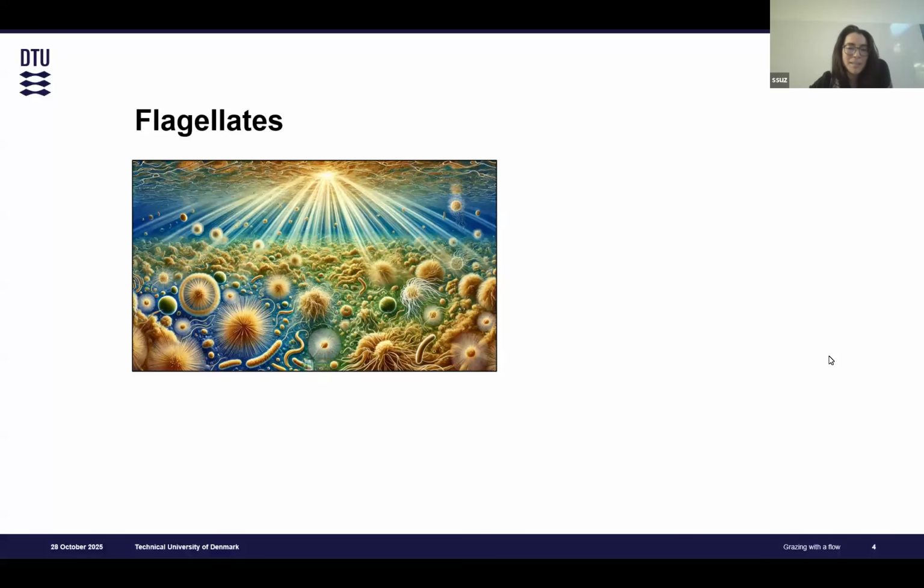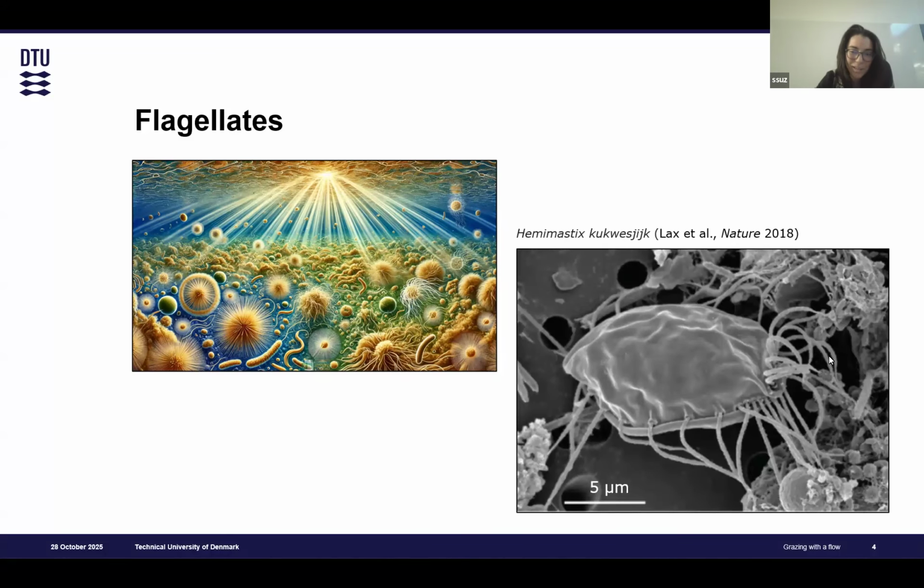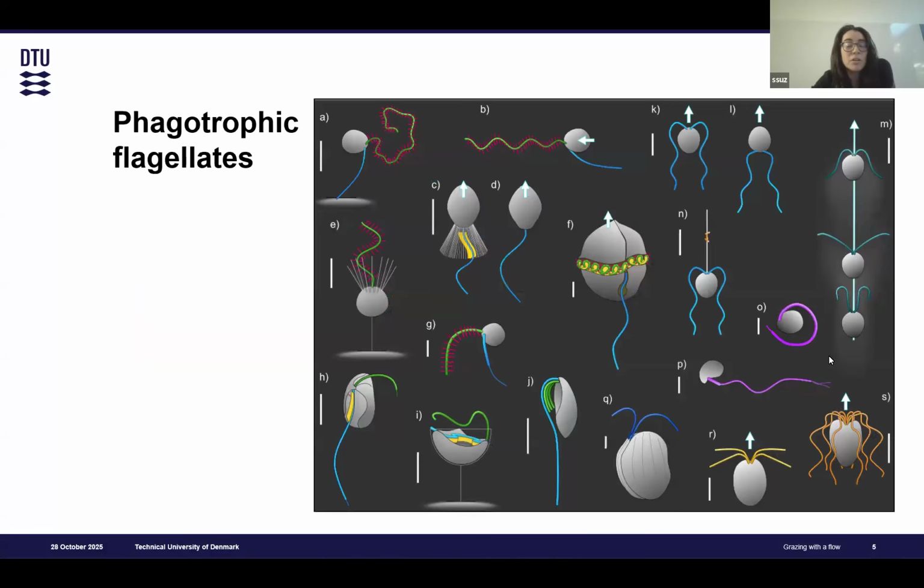And yeah, you can find some flagellates that may be a bit closer to what the artificial intelligence may imagine they are. But in general, flagellates are single-cell organisms that have one or two, sometimes four or up to 8 flagella or more. But in general, you would see 1 or 2 flagella that they bear. You can see here how there's a great diversity of morphology and different structures that they can have added to be able to perform their vital functions.